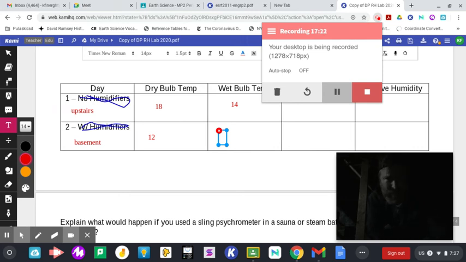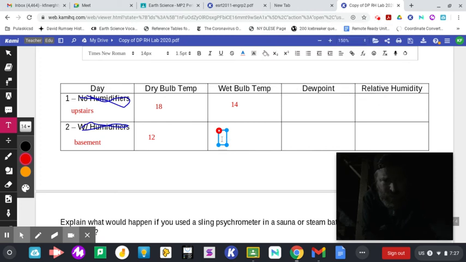And it looks like it went to 11 degrees C. So it only went down by 3.